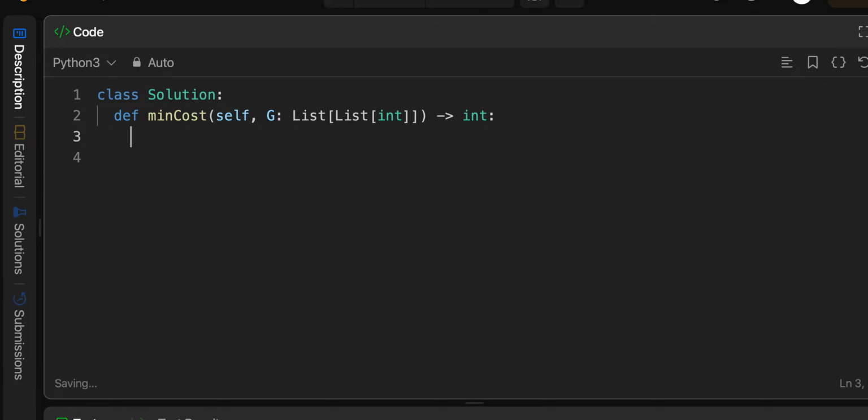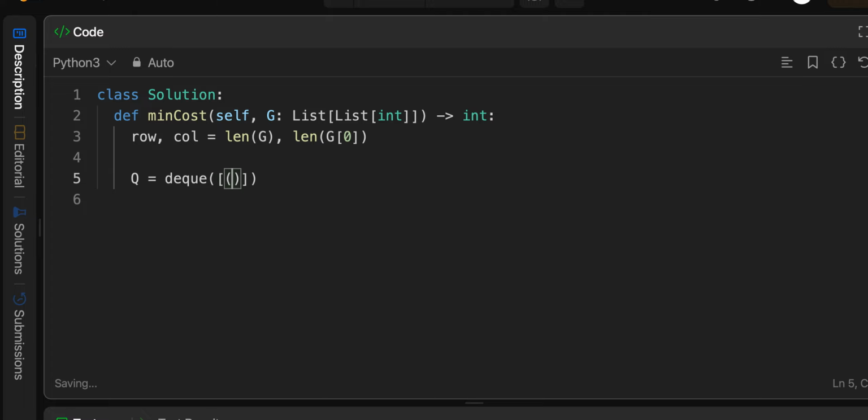So remember, I think it's pretty natural to want to know the size of the grid. So let's do that. Row and column equals the length of G and the length of the first element of the row, just to get at the columns. Okay, so we know that. And typically for breadth first search, we'll be using a double-ended queue. So I guess we can start with that here. Maybe we'll say queue equals double-ended queue, and let's put our first.